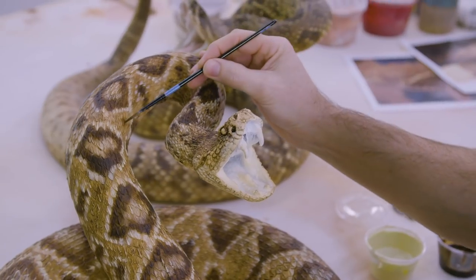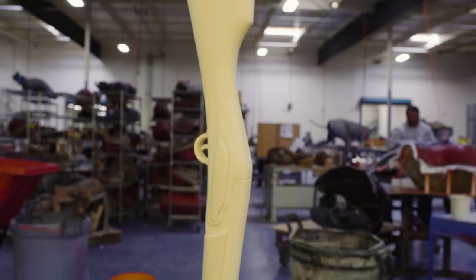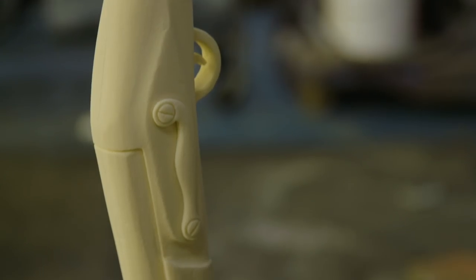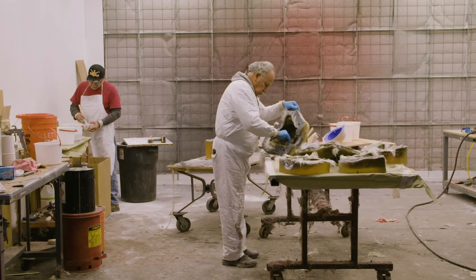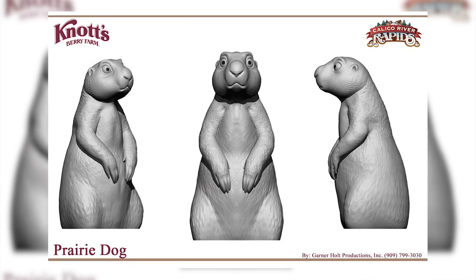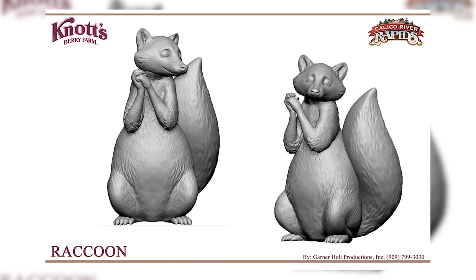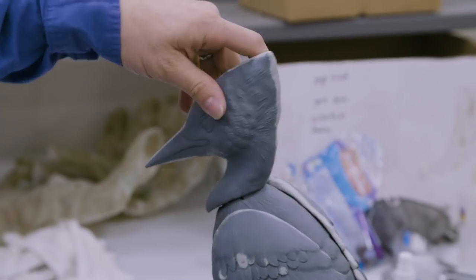From start to finish, we have about eight months — from concept art to the electronics. Once we have a physical version of the digital sculpture, we can make a mold out of it and then lay up in fiberglass, something that gives us the positive version. At the same time, our mechanical department is designing the skeletons that really make the animatronics move and work.